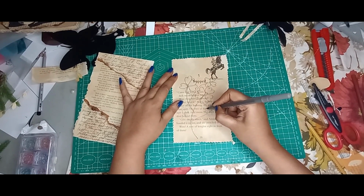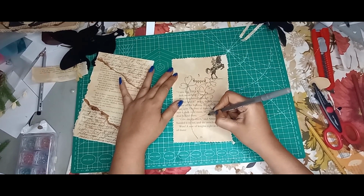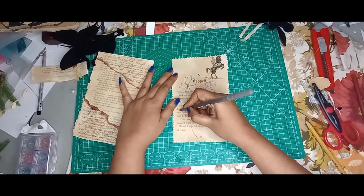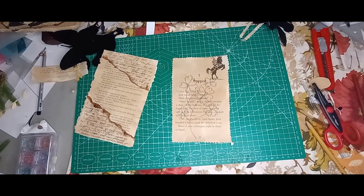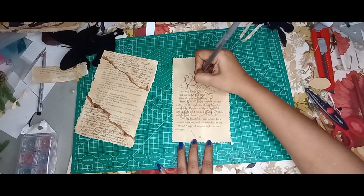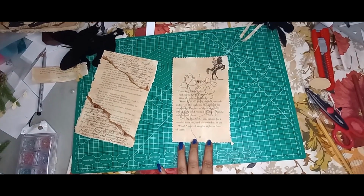And any type of drawing would work. It does not have to be a flower. It can be a herb, it can be whatever you're good at drawing. Just something to give it that creative spark and that creative edge. And now that I've drawn it, see how simple, I'm just going to double draw around it, just so it looks sketchy. We want it to look sketchy like this.